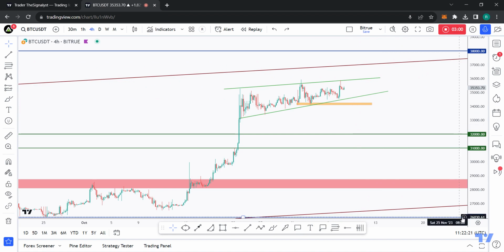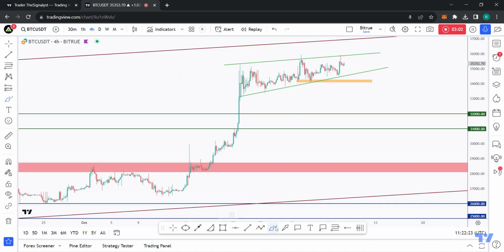For now, let's see how it goes. Let's wait. And of course, for the bulls to remain in control from here, from a short-term perspective, we need to see a break above this high. In this case, expect further bullish movement, just like this high got broken, retested, and we are trading high. We want a break up of this high or a break below this low.